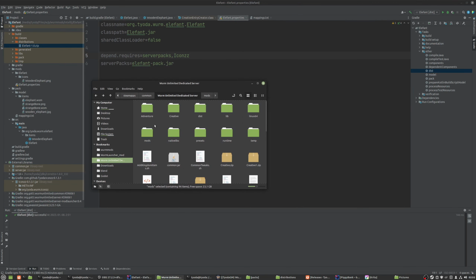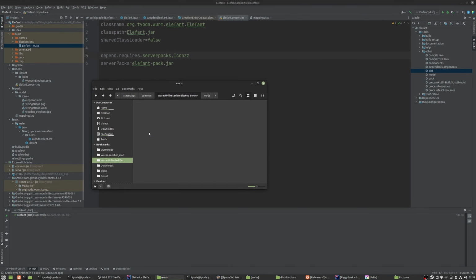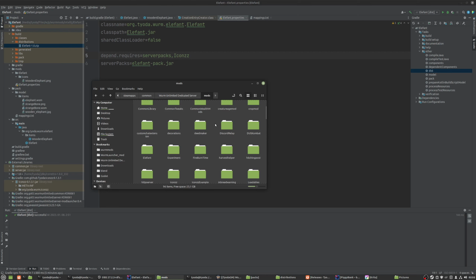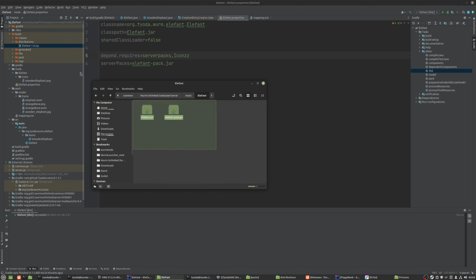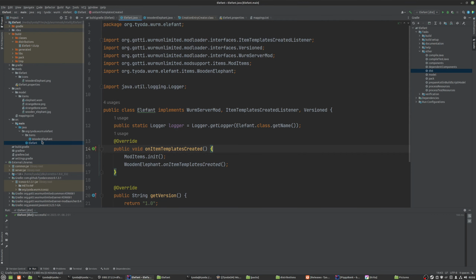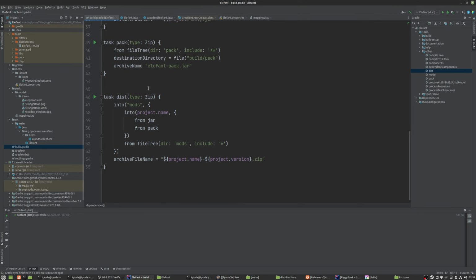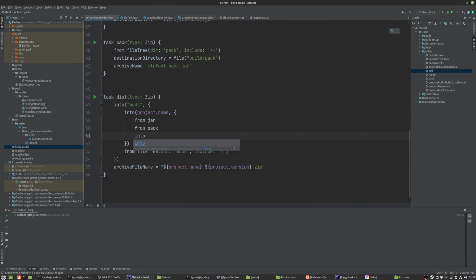As you can see, this is our server root folder. So mods, elephant. So it didn't work. My bad. We'll have to modify the Gradle a little. So into project.name, let's paste into.